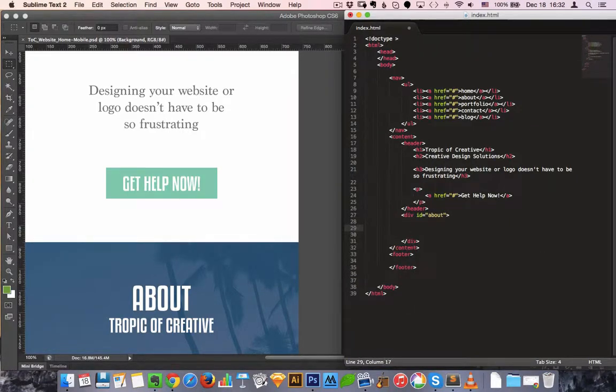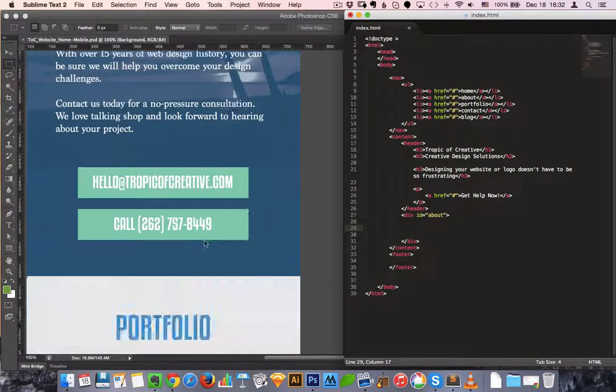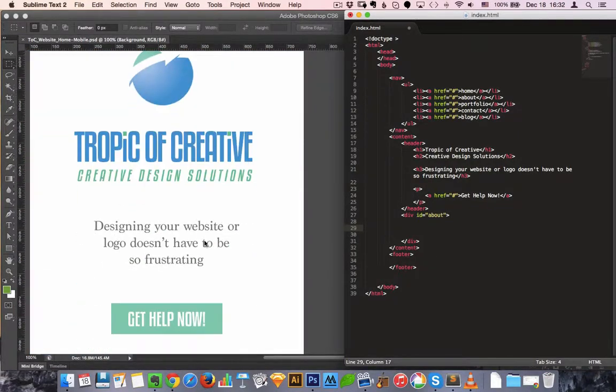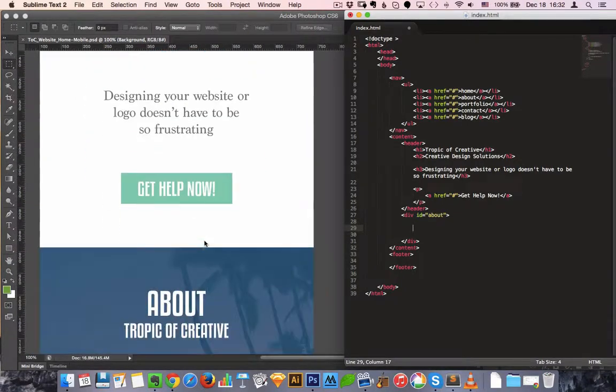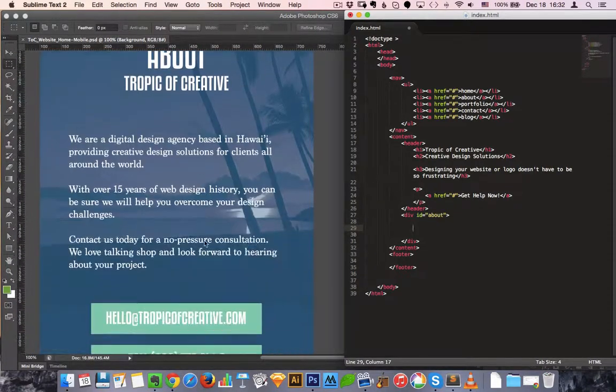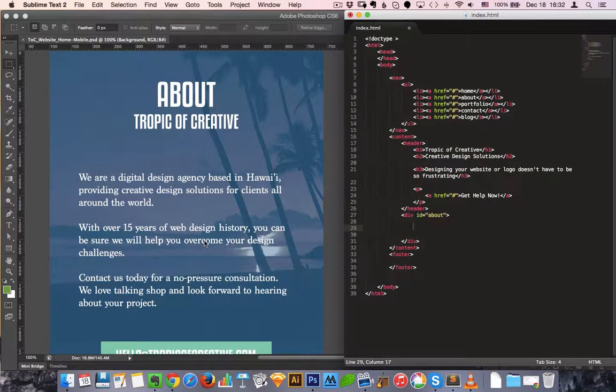And then inside the div, we also have some tags. I'm going to call this also an h1 tag. H1 about. Now, if I want to be semantic, or if I want to be really cut and dry and clean, I would just have about Tropic of Creative, right?